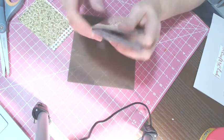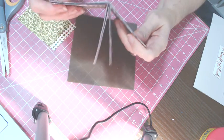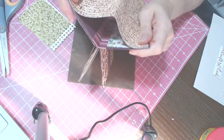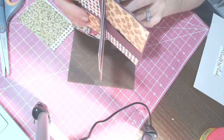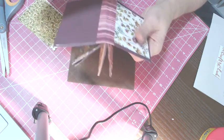Now, if I was doing this, I would not glue here. So yeah, you're still going to want to reinforce that somehow, because when you open it, you're going to need that to happen so you can open it, right? Or you could glue it that way. Yeah, see, I'm still a fan of doing separate pieces of paper because this could pull when you're opening and closing it.